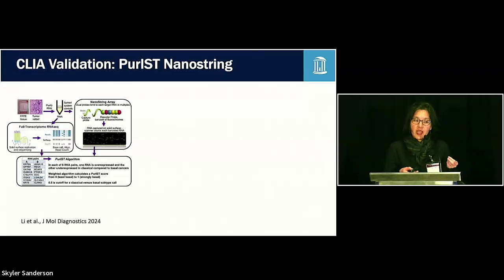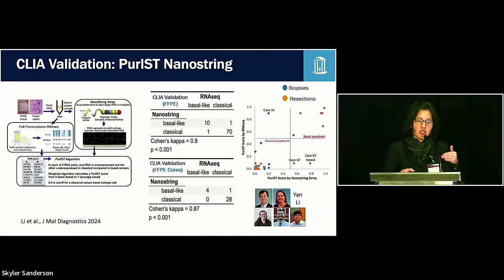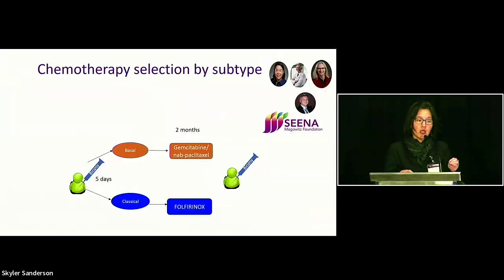However, NanoString is a very agnostic platform, so we were easily able to convert it to NanoString, which can be a laboratory developed test. So it was CLIA validated. We worked with a UNC group in pathology to do this and found high concordance between NanoString and traditional poly-A sequencing. And so now we have a marker that can be used in clinical trials, and this clinical trial is going on. This was first initiated by Susan Tsai, who's now at OSG when she was at MCW, and currently being led by the MCW team of Kathleen Christians, Doug Evans, and Erkut Borazanski at Honor Health.